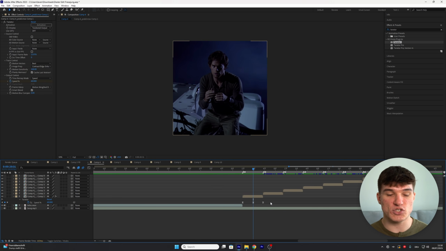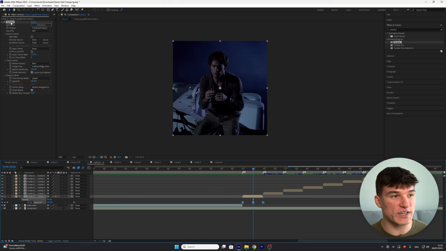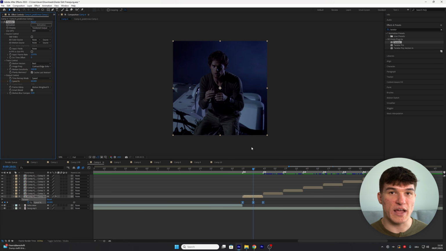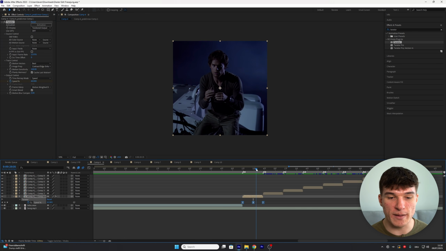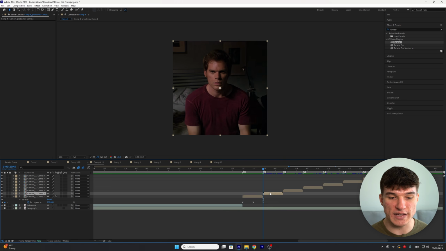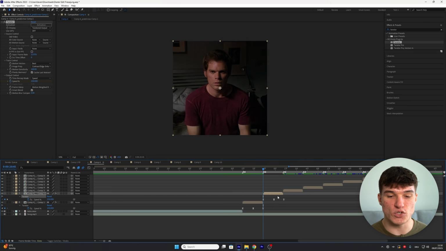What we can do instead is just select all of the keyframes, then left click onto our effect name, press Ctrl and C, that will copy this effect, and then we have to move our time indicator to the beginning of the next clip, select the clip and press Ctrl and V. Now if we press U on our keyboard, we will automatically have the keyframes on the next clip as well.